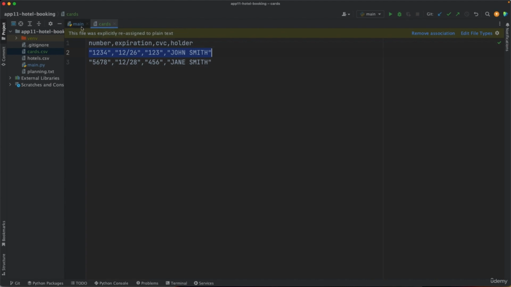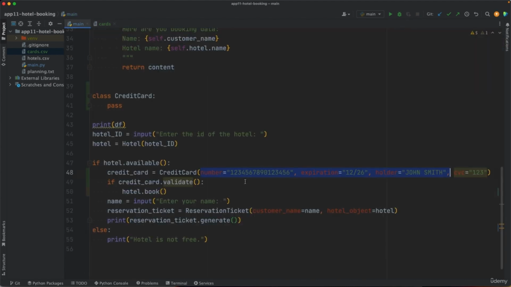In this example, we want to keep things simple and have those data in a CSV file. So if we validate this credit card instance, then we book the hotel.